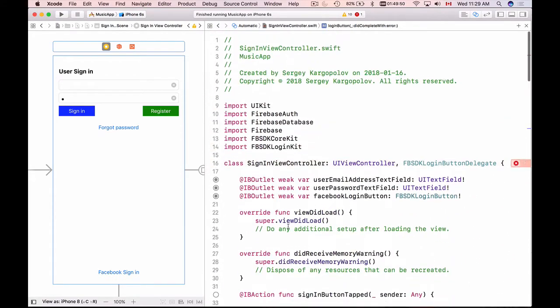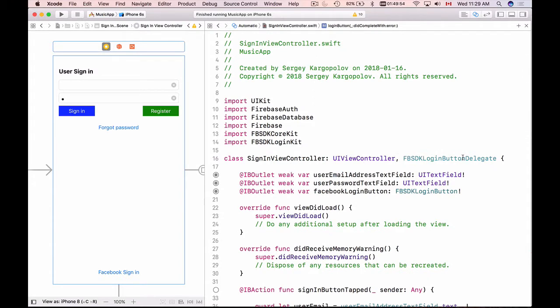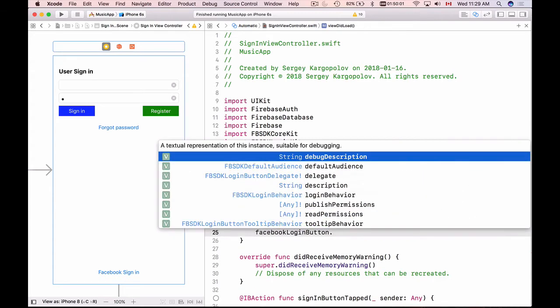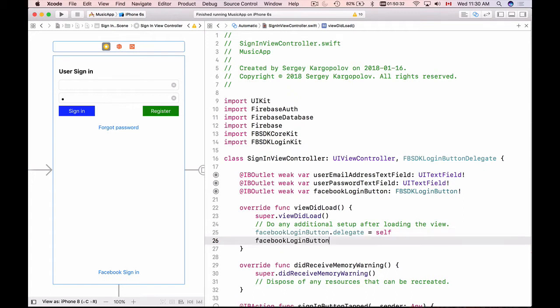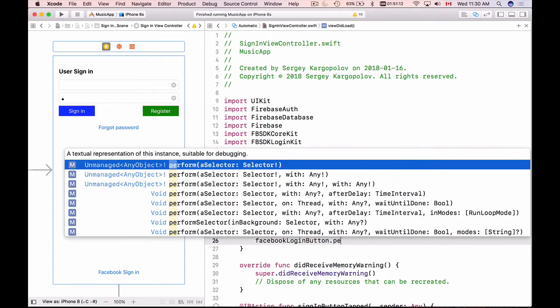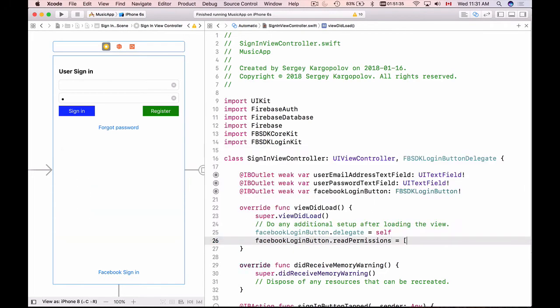And one more step for this view controller to conform to our LoginButtonDelegate, we will need to do a couple of things. We will need to take our Facebook login button, and then we will need to set the delegate to self. And once we're here, I will also configure permissions for this button, because when we sign in with our Facebook account, we will need to request the email address from Facebook. The email address is needed for our Firebase account so that we can have it on the user profile. And then our features like email verification and forgot password will be working because we have the email address on the user profile. So I will request permissions, and that will be an array of strings, and the only permission I will request is email.